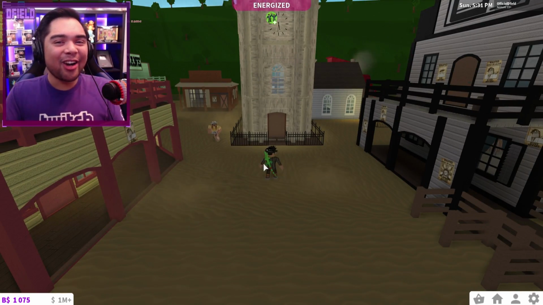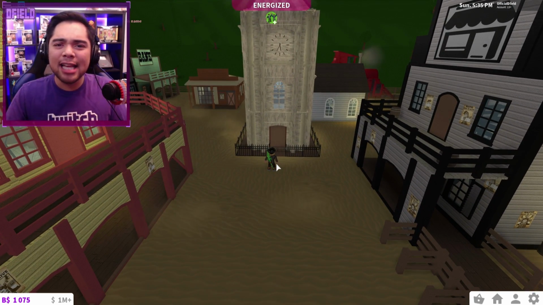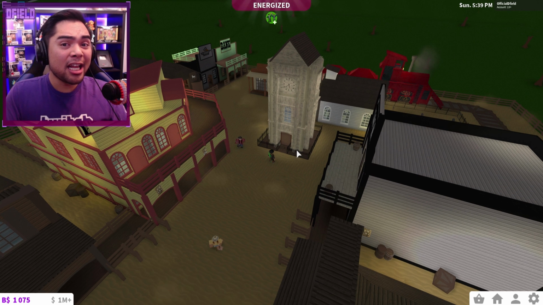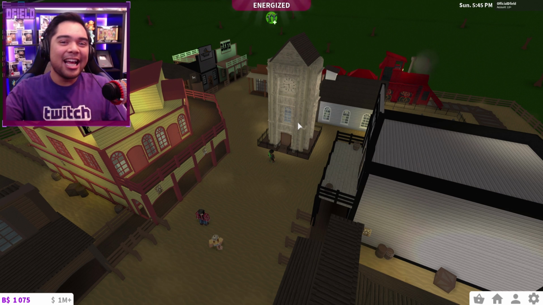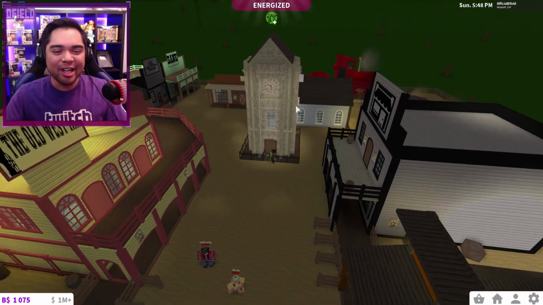Now, right in the dead center of town, guys, we do have a custom watchtower, or a clock tower, I guess, that you might imagine is inside any of these Western towns. If you've ever watched those old Western movies, there's always a clock in the middle of the town that strikes 12, and then everything goes wild. A nice little custom tower over here, guys.